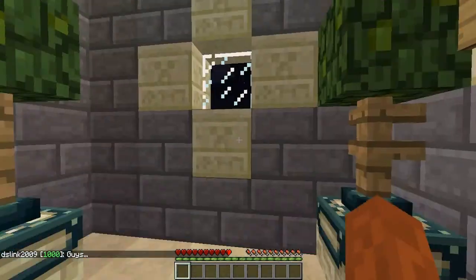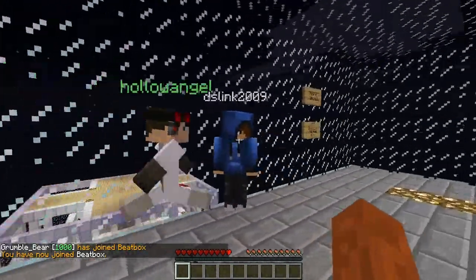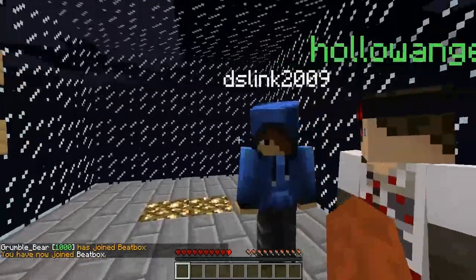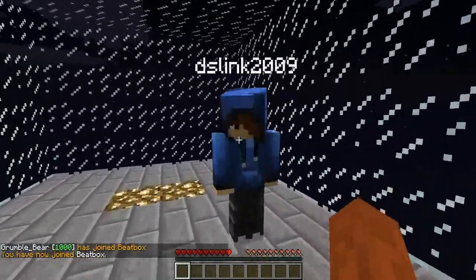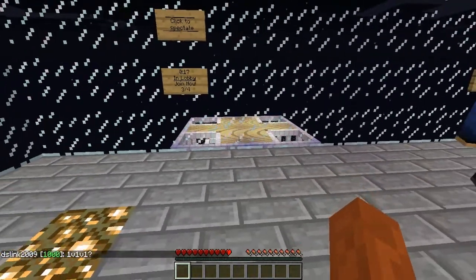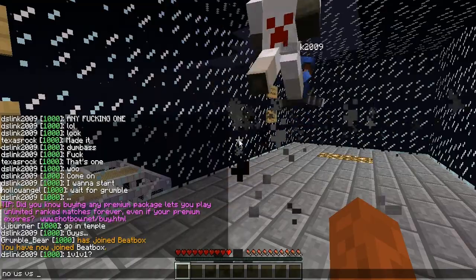Okay, let's team up on this guy. BeatBox, public map. Okay, let's all join it. Okay, here we go. I really don't like this guy, he's such a douche. Are you in? Yes, I'm in, I'm here. I don't see you. Well, I'm in, don't worry. Oh, I see you. 1v1. No, us versus you.